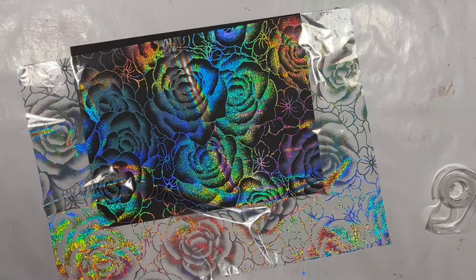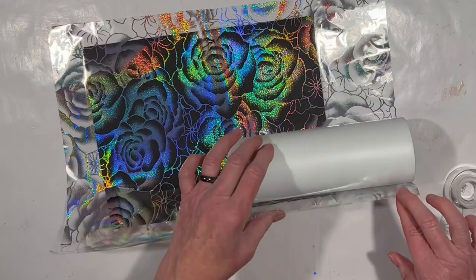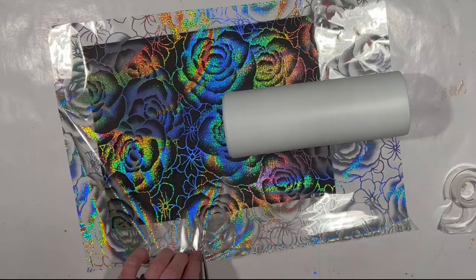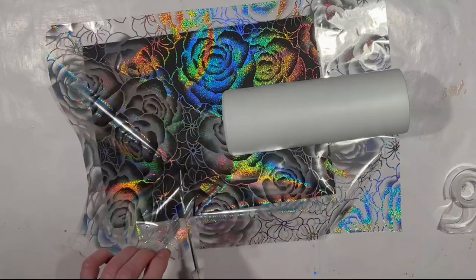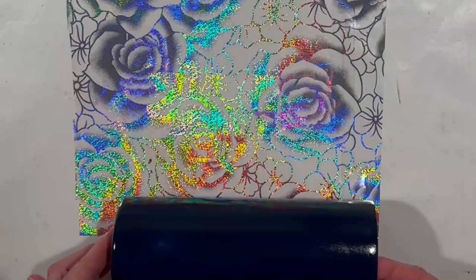And now I'm going to cut this down. This doesn't have any sticky on it. That's why I'm using this to find out how much I need to cut. And this will definitely go all the way around. Okay, so give myself some extra to do the bottom with. Whoops, I didn't mean to cut the black paper. Oh well. There we go. Put this aside for some other project.